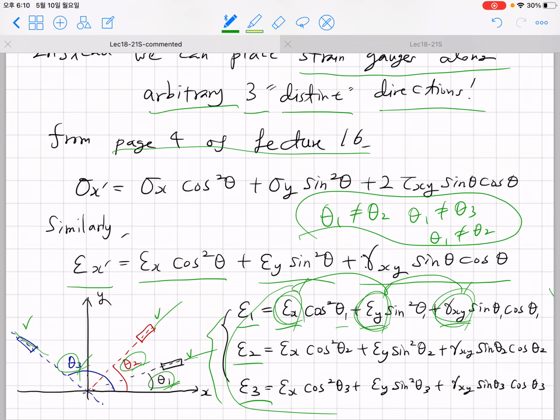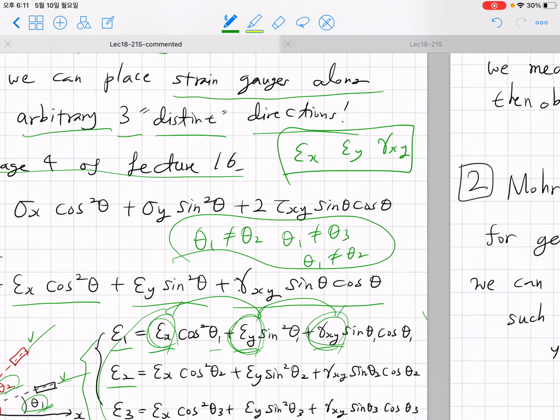So this is the so-called strain rosette, and out of 3 normal strain direction measurements, you can obtain the shear strain and characterize epsilon x, epsilon y, and gamma xy. Out of this measurement, you can construct Mohr's circle and do strain analysis. Out of strain analysis and strain transformation, you can determine whether the structure is reliable or not. That's the typical flow of mechanics of materials.